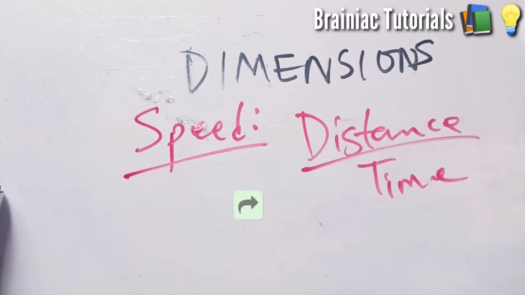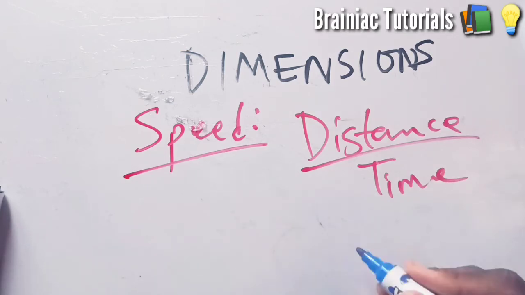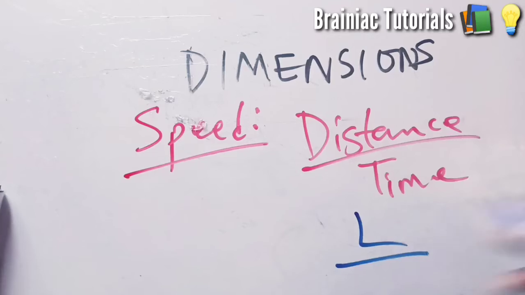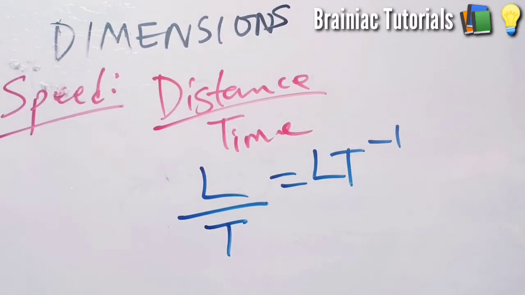Now, since we know speed is distance over time, from our dimension earlier stated, we have MLT. Distance stands for a length, and that's going to be L. Time represents time itself, and that's T. So if you take speed, this is raised to power minus 1, right? Based on this, you can see it as LT raised to power minus 1.